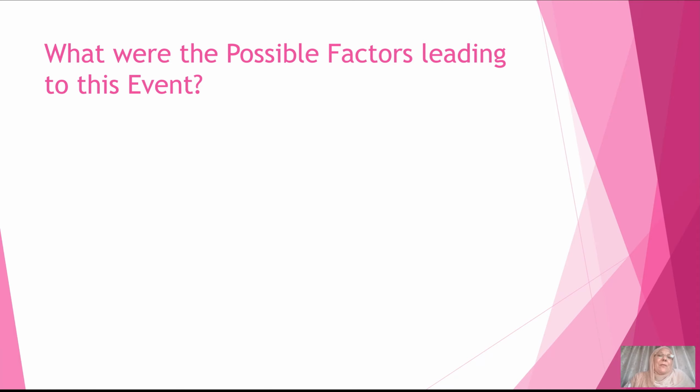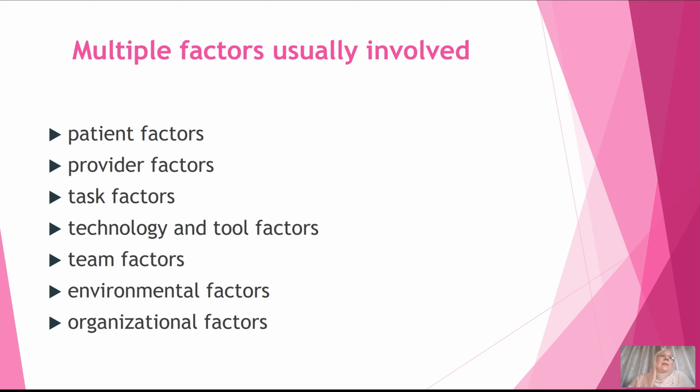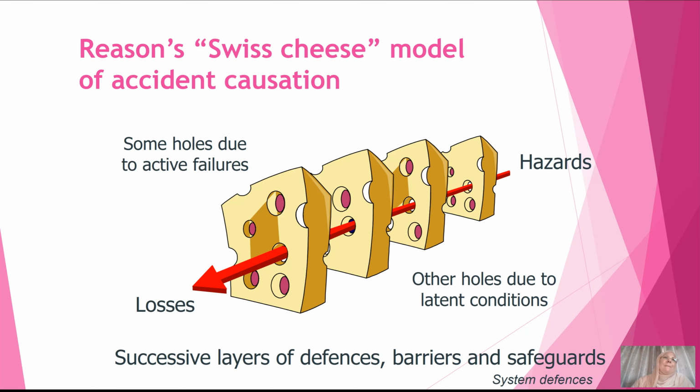So what were the possible factors leading to this event, leading to the fact that the patient who's allergic to penicillin was given a dose of penicillin? Which factors can you think of? Just take a minute to think about these factors. They can be patient-related factors, provider-related factors, task-related factors, technology or tool-related factors, team factors, environmental factors, or organizational factors.